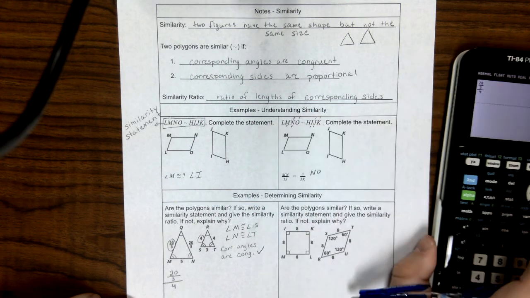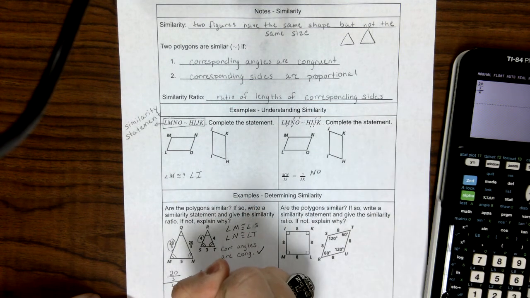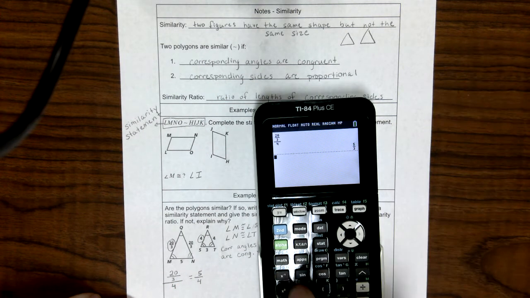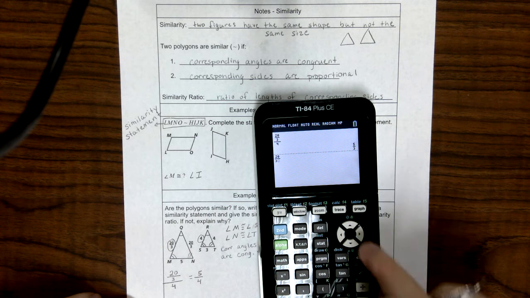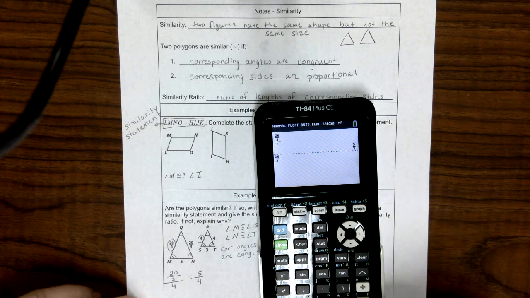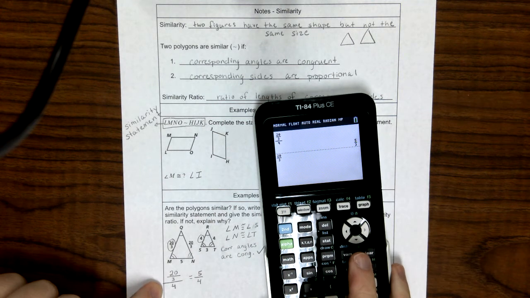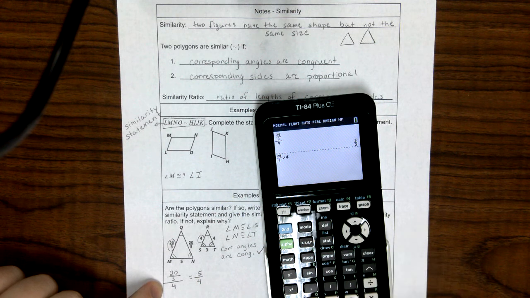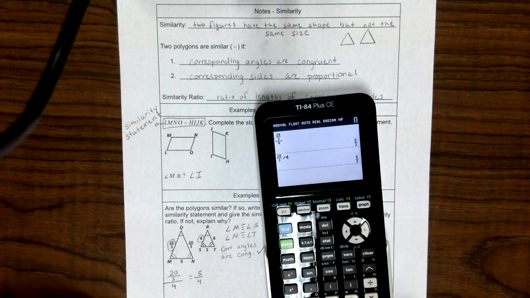That simplifies to 5 thirds. If you don't want to do it that way, you could also do it this way. Make sure you put the thirds in there. And then, because this second fraction bar means division, we can hit divide 4 and also give us 5 thirds.